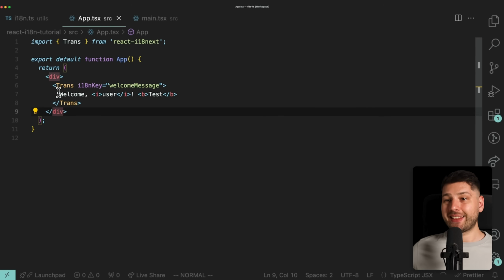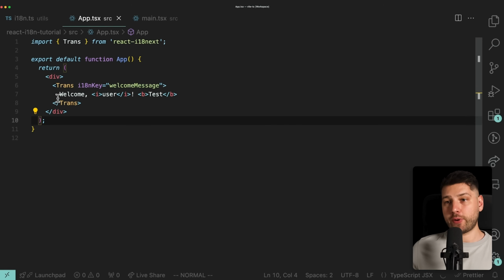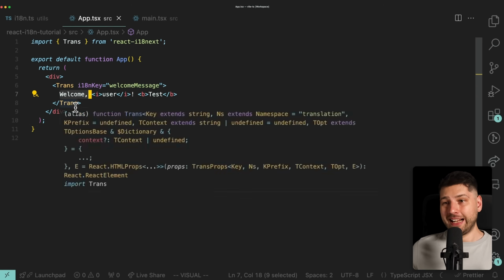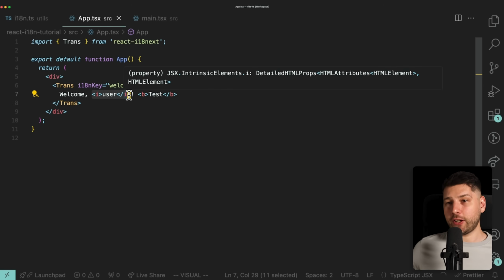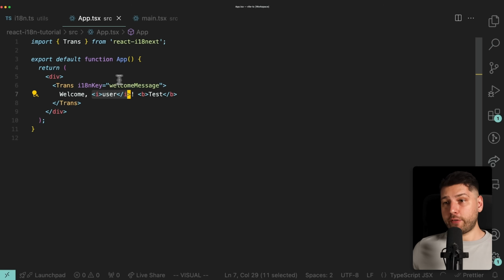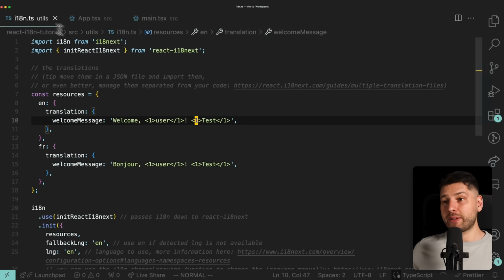So it's first going to take this part over here of the string until the first element. That is going to be position 0. Then we're going to have this piece of code over here, the actual element, and I believe it's going to go all the way up to here. That is going to be position 1. So in your actual translation string, whatever you want to translate over here has to be position 1, which we've correctly put here, position 1.